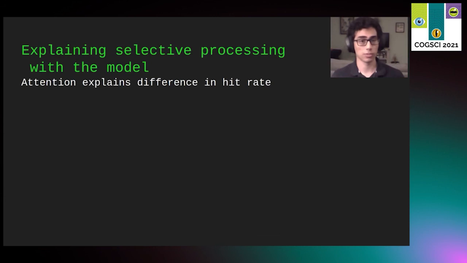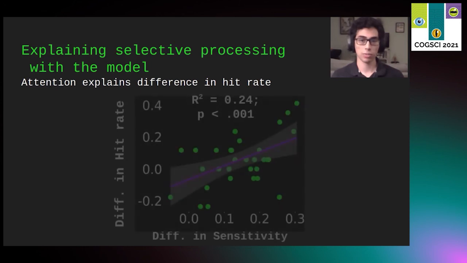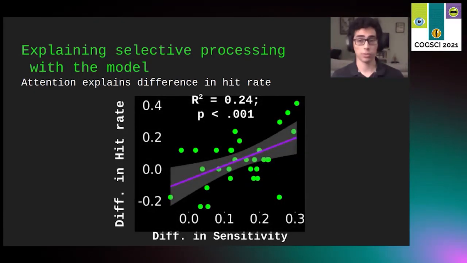difference in shortest paths. Now that we've reported some evidence suggesting the presence of selective processing in scene perception, let's turn to the model to explain how much differences in paths would increase hit rate for matched trial pairs as a function of attention. Here we can see that our model captures much of the explainable variance in the data, and this R-squared approaches consistency between the responses of our subjects.